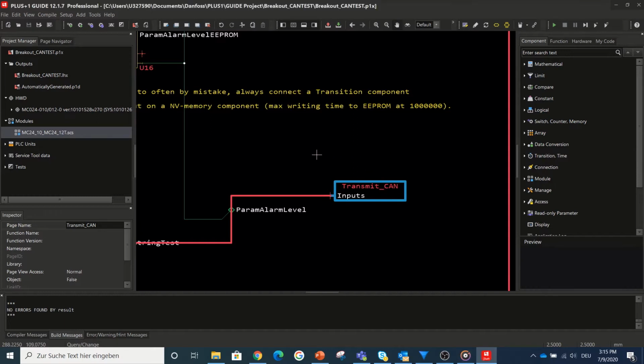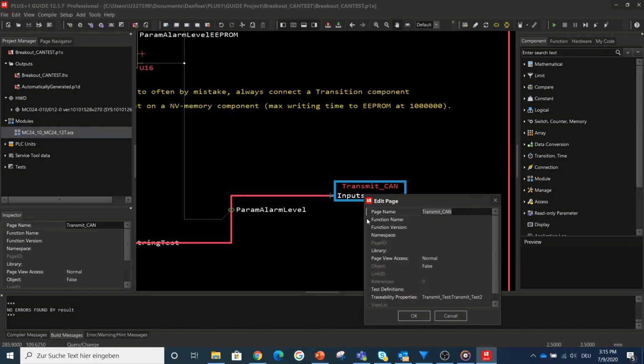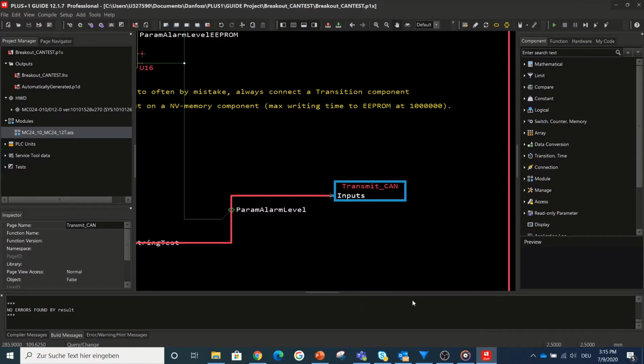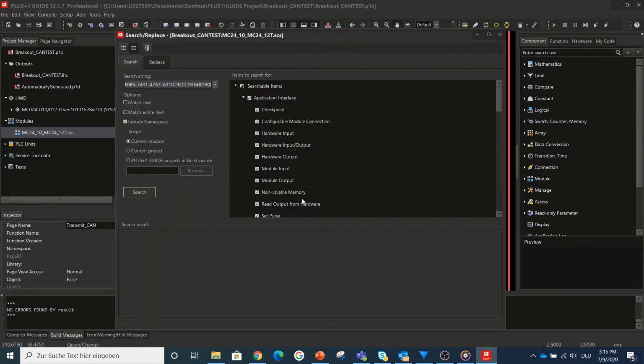Switching over to some enhancements, starting with better module navigation and information. Inside the query dialog of a page, the parameter references present the number of other pages in the same module with the same link ID. This parameter, including other page properties like object, view, license, and library, are also shown on search queries.